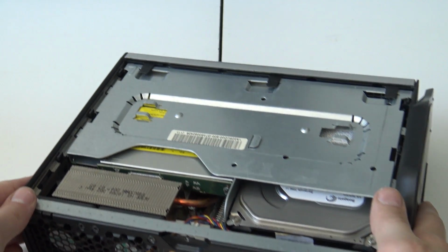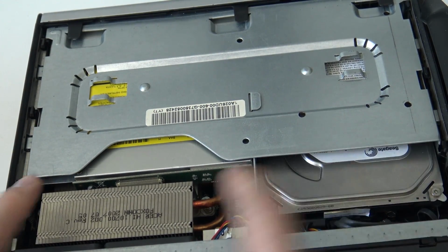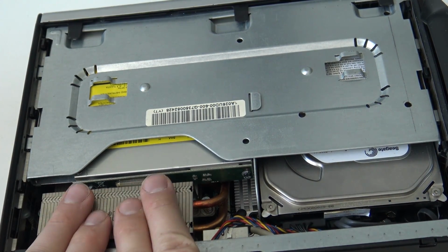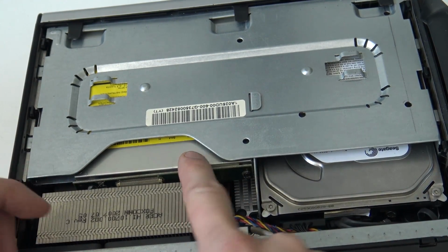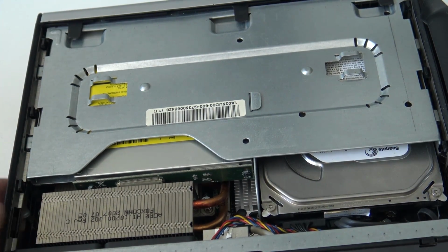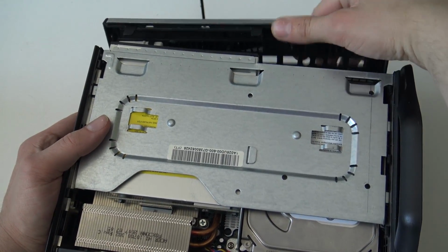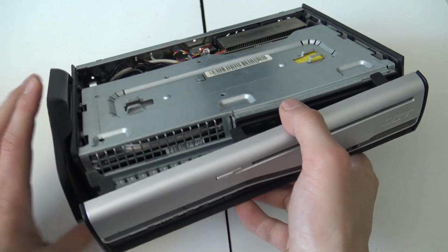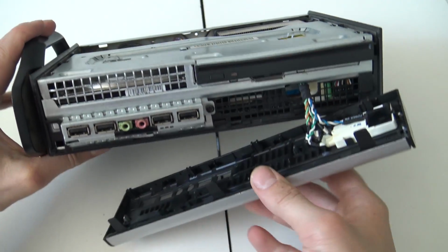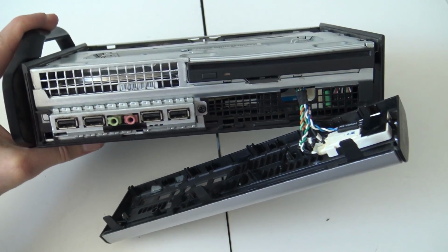It's old. It's not really, let's say, old like a Pentium 3. It's a little bit newer because it's more based on the laptop technology, as you can see over here. We have a heatsink and everything is very compact. And I think that is pretty cool if you just want to play some old school games. We can all rip it apart, but at the end what you're going to get is an Intel CPU Socket 775. I did try to update it with something else in the past, but it didn't work, and I'm guessing you need to refresh the BIOS for it.